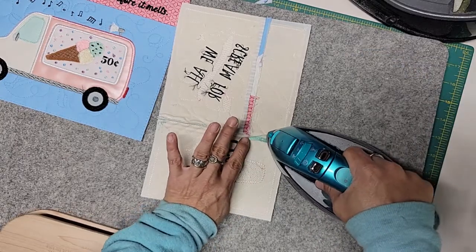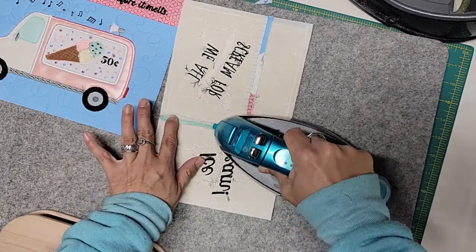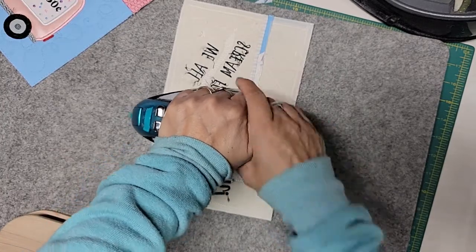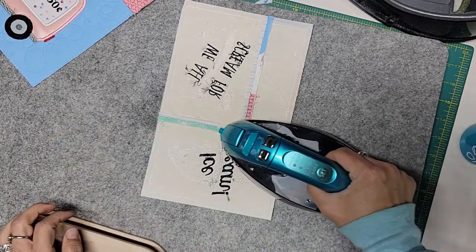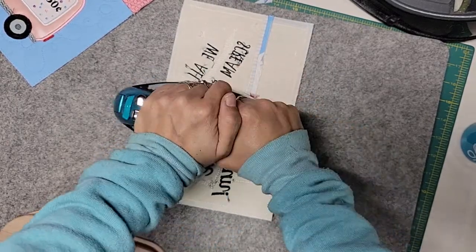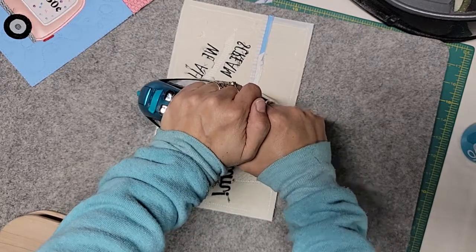If you hear heavy breathing, it's not me, it's Momo. Or actually, you've got a 50-50 chance it might be me. When I am sewing and embroidering and pressing, I relax and I start to breathe really heavy. So if I ever had a sewing name, like you know how GJs have names, my sewing name would be Sewist Heavy Breather. Or Sewist I'm Only Human, because I make lots of mistakes.